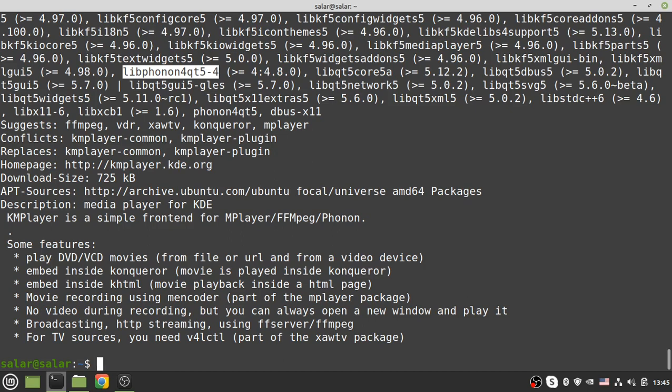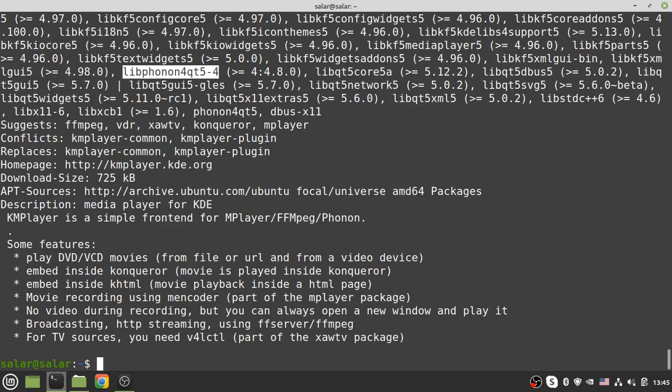So from the first of this part, I say, for example, I want to install KM Player. How can I find that KM Player can be installed by apt?